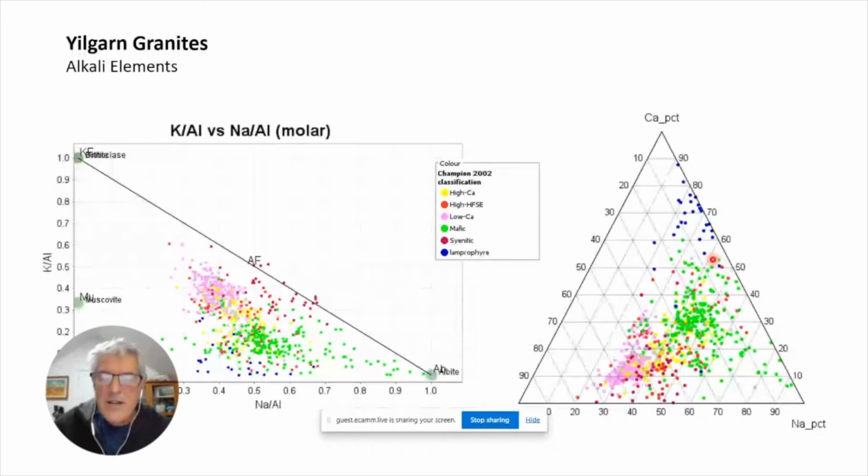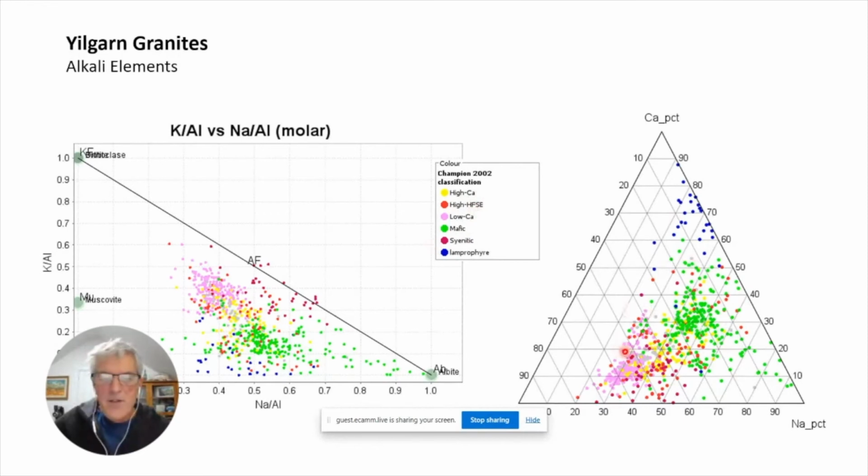Now we'll go and look at Hughes' analyses of the granites, and these are coloured by the classifications that were originally made by Kevin Cassidy and Dave Champion. So they classified things as mafic granites. So these are high pressure melts, high pressure hydrous melts from a basaltic source. The low calcium granites are mid-crustal melts. The high calcium granites are kind of somewhere in between. And the things they classified as high field strength enriched granites are sometimes part of the low calcium suite, but sometimes alkalic. So either process, like a high degree of fractionation or a low degree of partial melting, will both generate magmas that are strongly enriched in high field strength elements.